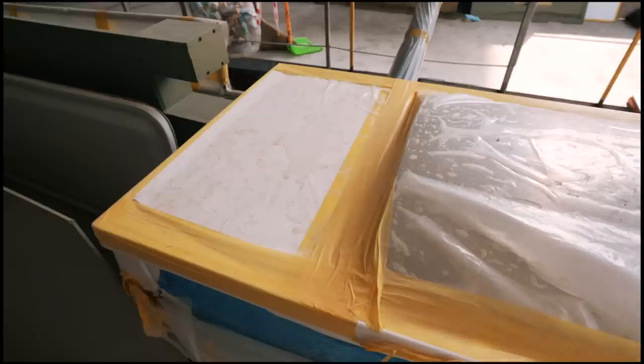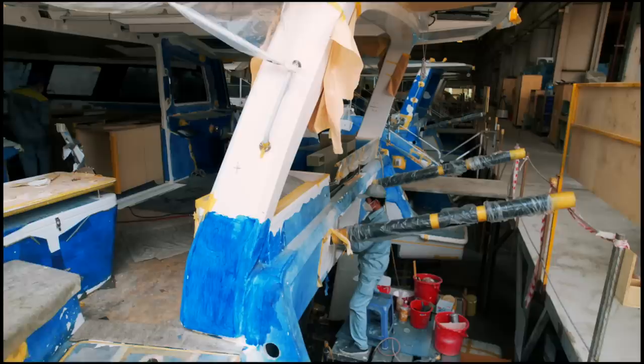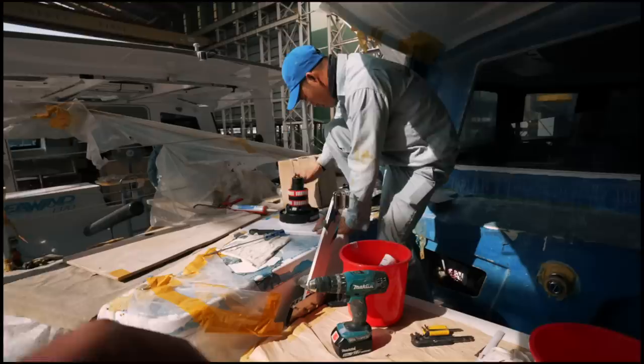James has also reduced the number of lights by two because they simply weren't required. Now we have a look at things like our barbecue — obviously all taped up, but it's a flush-mounted barbecue with composite worksurface. We've got a preparation station here for food prep, and the life raft goes there. So this is going to be a place where we get a lot of cooking done.